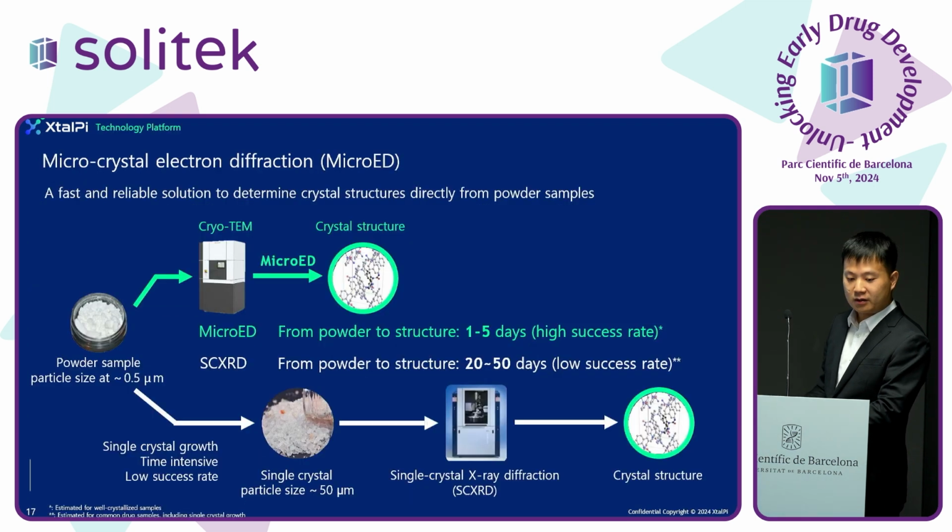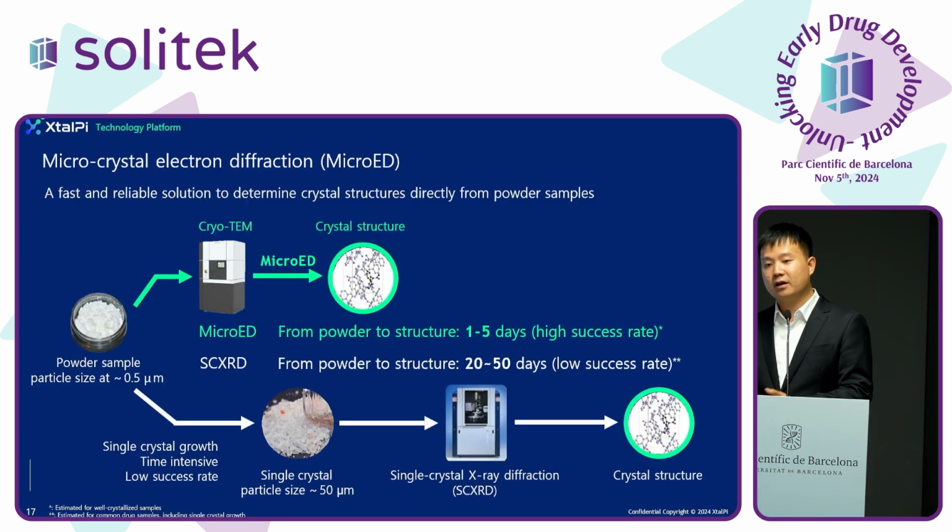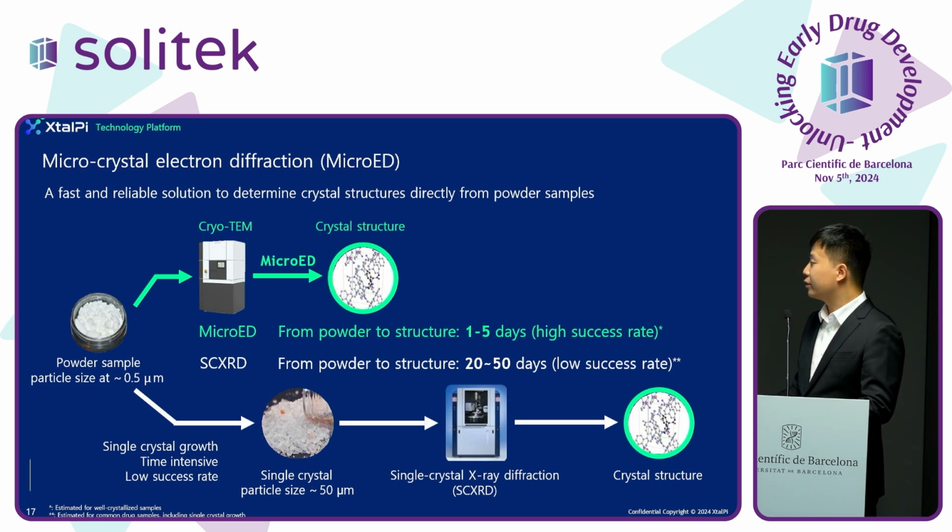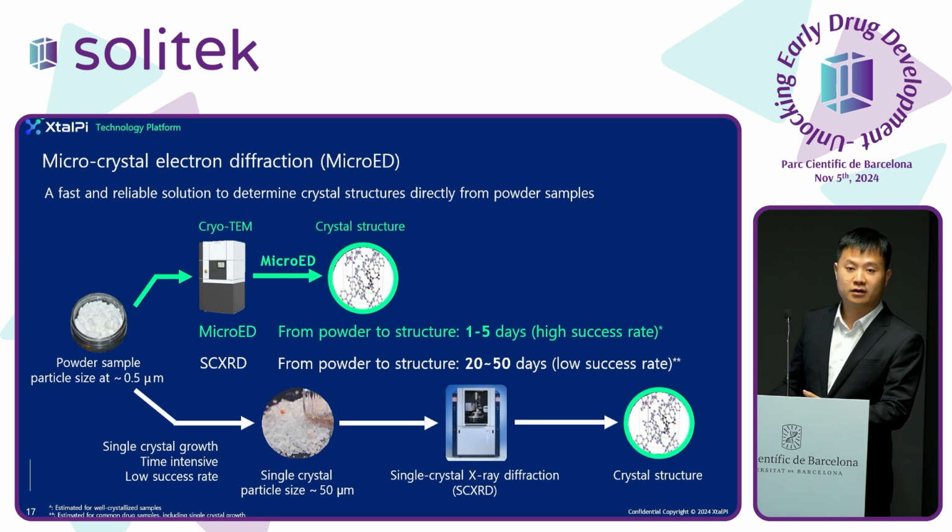And the last part, I want to talk about CRO-TEM. I think another colleague has already mentioned this technology. It's a relatively new technology compared to single X-ray diffraction. Before, we needed to grow a single crystal first to try to solve the crystal, right? And then use single XRD, or sometimes even synchrotron, to solve the crystal structure.